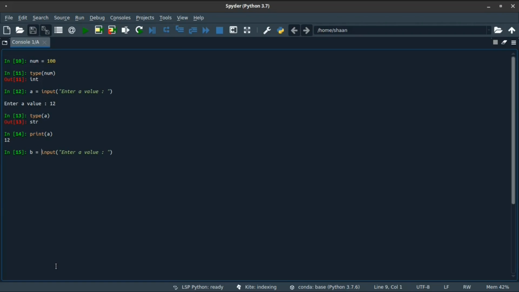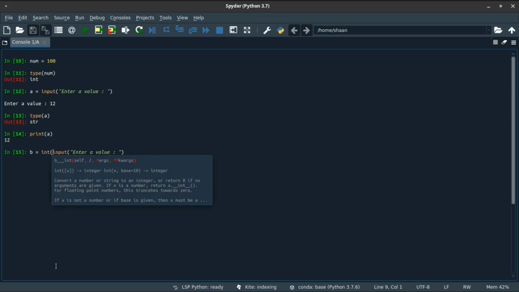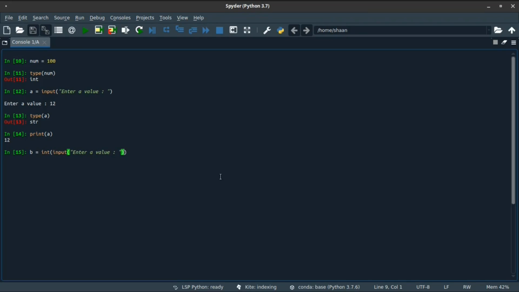Here we will use int before the input and within brackets we will put the input statement. It will take the input in the form of string and then convert that input to the integer value.